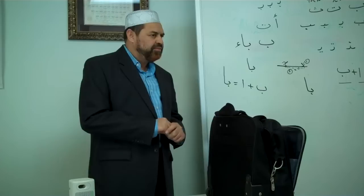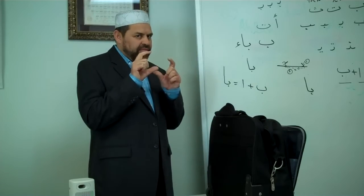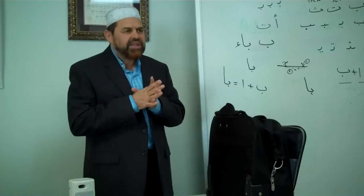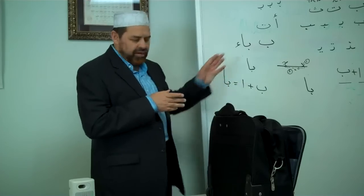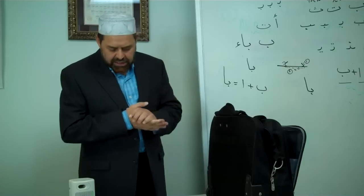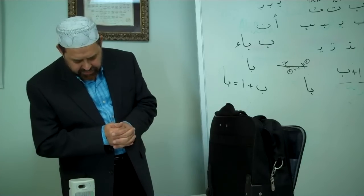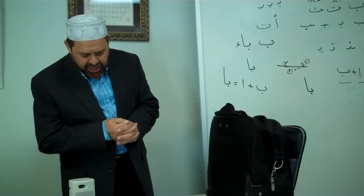They are written with ta, and you can again listen to these words in your DVD. This is a listening exercise, but we can do one more time over here. Repeat after me. The number one is ta. So this is the name of the letter ta, as we had ba. Then the second one is bat. The third is tuta. Number fourth is watad. Number fifth is bint. And number six is shita.